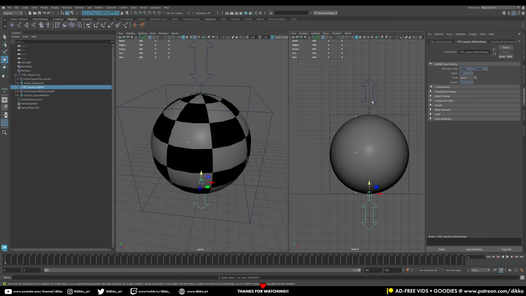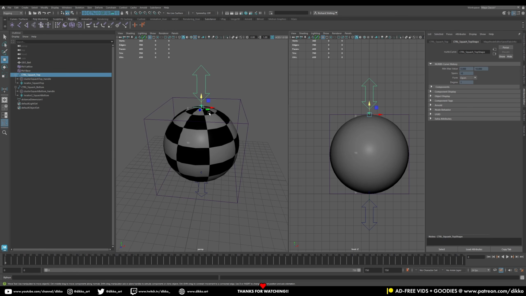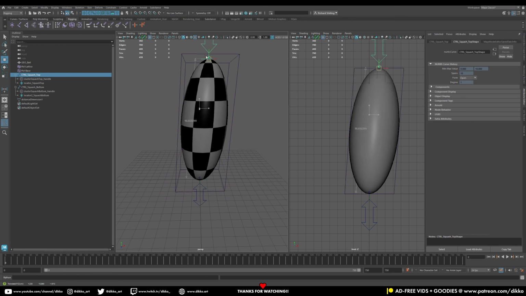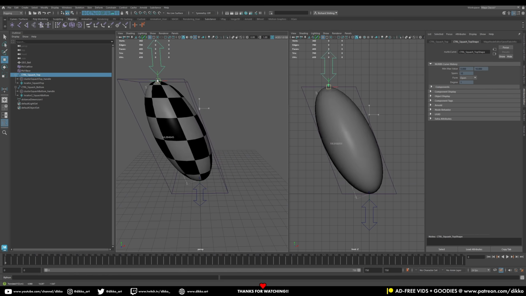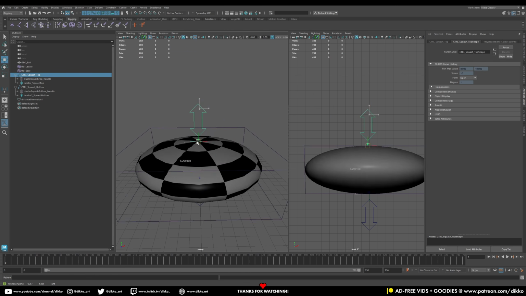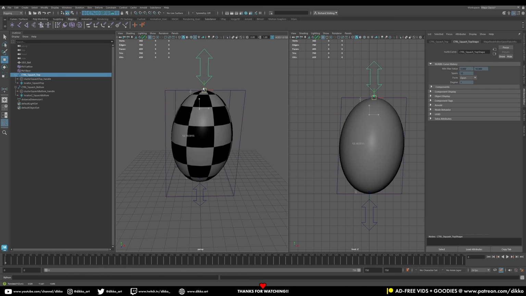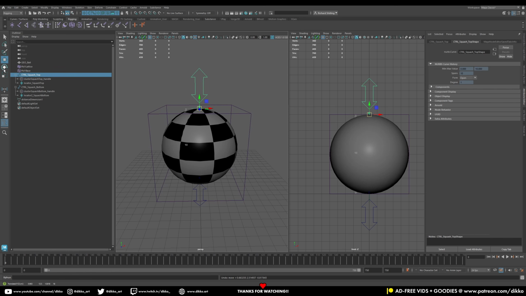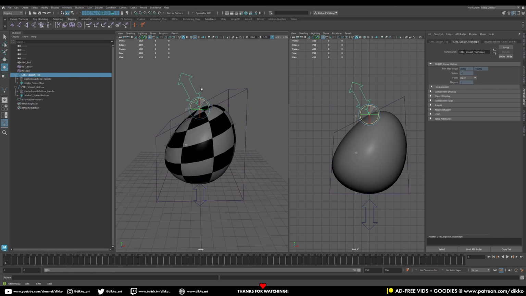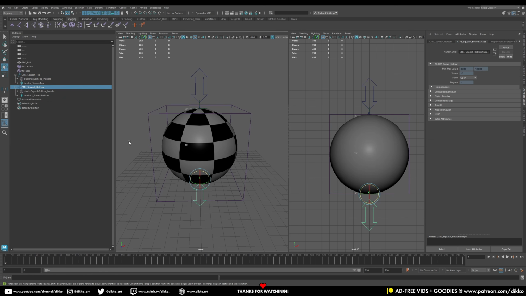Now just to see how it looks with the textured view, you can see the squash and stretch will actually affect the textures as well. It's affecting everything. And the cool thing about this is that it actually works with rotation as well. So you can get really squishy, sandbag-like effects as well, which is really kind of cool if you wanted to do a sandbag style animation, which is something to think about.